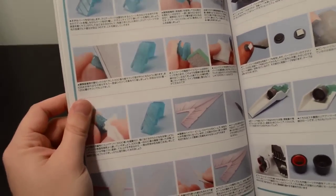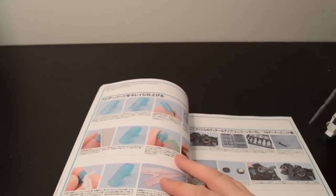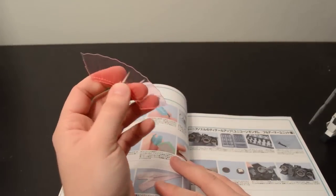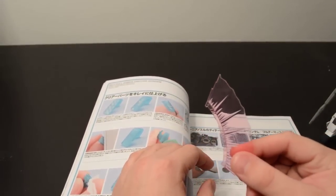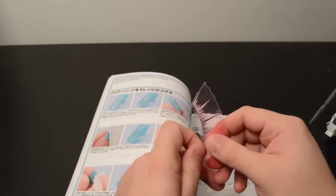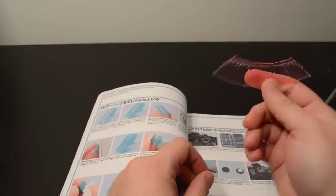Modifying clear parts. Modifying the beam effects — and this is actually an interesting tip on the beam effects. Here's the axe blade. Typically the edges kind of have these rounded nubs on them — they look kind of crappy. But what you can do is take your side cutters and snip these jagged lines into the sides and give them more of an aggressive look. That's a really easy tip for modifying these.